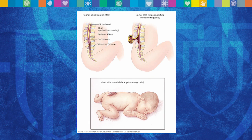And you can imagine that even during the remainder of pregnancy, the spinal cord is vulnerable to the amniotic fluid, to trauma, and there could be problems with the functioning of those nerves. Okay. And so children are going to probably need some surgery to help repair this because of the spinal cord being vulnerable. Right. Can you talk a little bit more about what would be the consequences of having this kind of birth defect where the spine is protruding out?